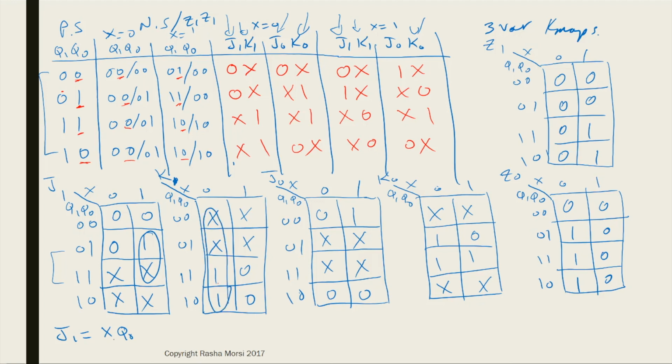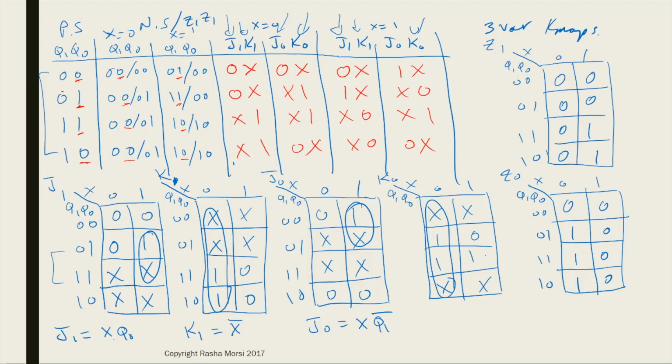So now we look at K1 and we group the group of 4. Remember, the more the merrier. So that group of 4, we go to the top and we see X doesn't change and it stays at 0, so it's X bar. And if we look to the side, everything changes across the cells, so we throw them out. Next we do J0, we group those two on the top, and we look above and X doesn't change, it stays at 1, so it's X. And then to the side, Q1 stays constant at 0, so it's Q1 bar, and Q0 changes, so we throw it out.